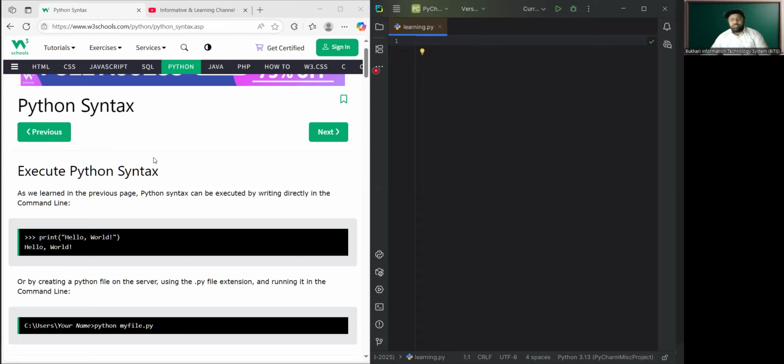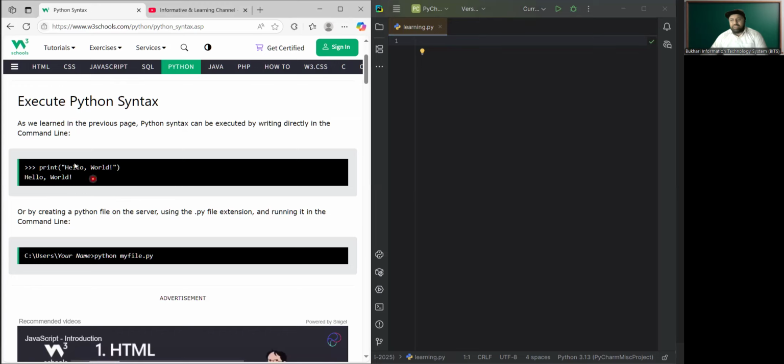You can also do programming in your notepad or text editor, and you may use MS-DOS to run the command. We have already guided you about it. Now, what is syntax? We have already differentiated between syntax and semantics in the first lecture. Today we are going to execute Python syntax. How to execute Python syntax in the command line of Python? Because Python itself has a command line.